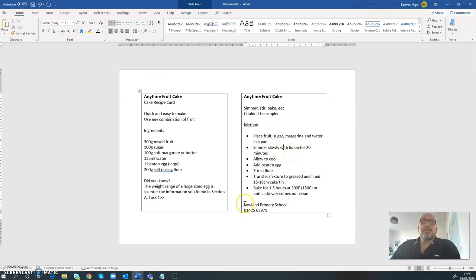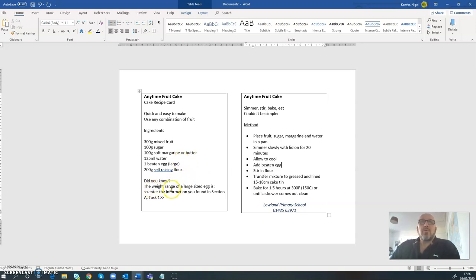Things like this, additional information, are different from this, because this is all talking about the method of how to cook the product. This doesn't link to that, it's additional. So it wants to be a different style of font, color, alignment, so it stands out from that. For things like this, I would center a line, italicize, and give it a deeper color, maybe a blue, so my eye can see the differentiation between this style and that style. This is the kind of thing you're looking for.